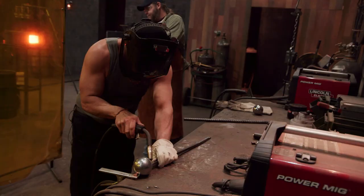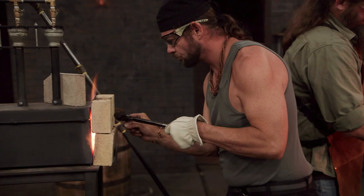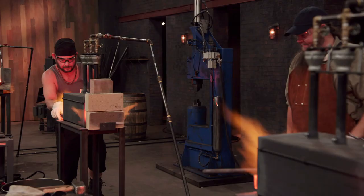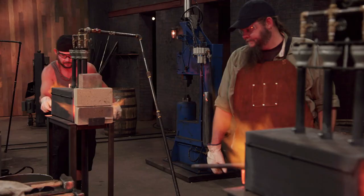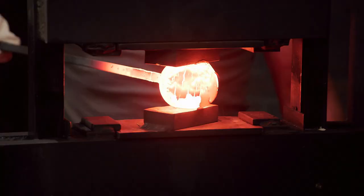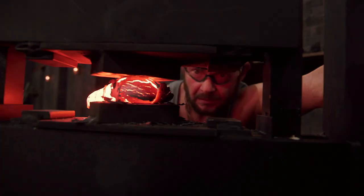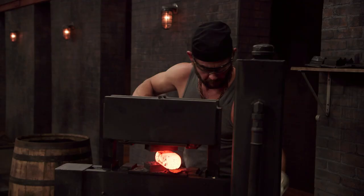Welding! I've never made a blade out of a 3-inch ball bearing. I'm gonna wait on this until it's almost white on the outside. Then I plan on beating the crap out of that steel. You want that yellow glow when it comes out of the forge before you start hitting it? Yeah. As you're working it, as soon as it starts losing color, back in the forge.